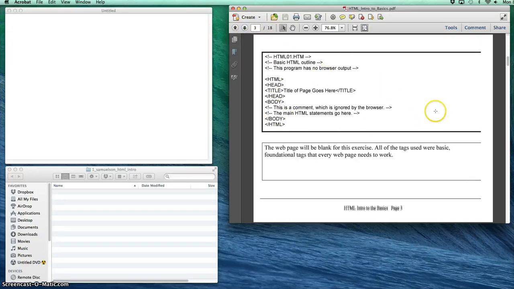And again, up here, this is showing me what I'm going to type. This is showing me what my output is going to look like. Couple of reminders. Remember that when you type tags, tags don't matter whether they are all uppercase or all lowercase. It does not matter. Whatever is going to make it easier for you. Personally, I do lowercase.